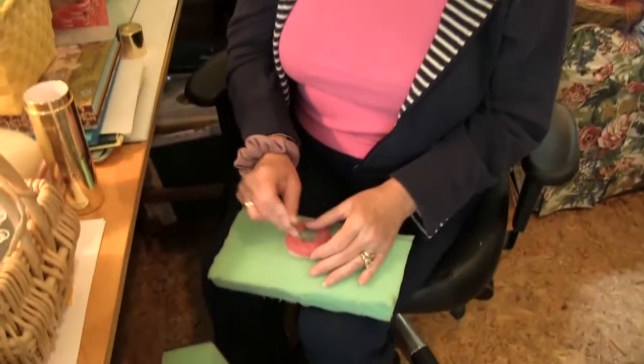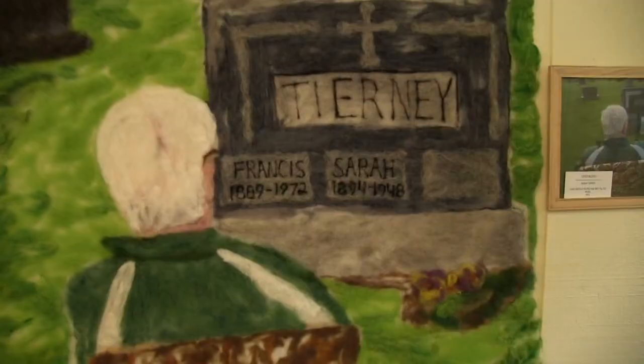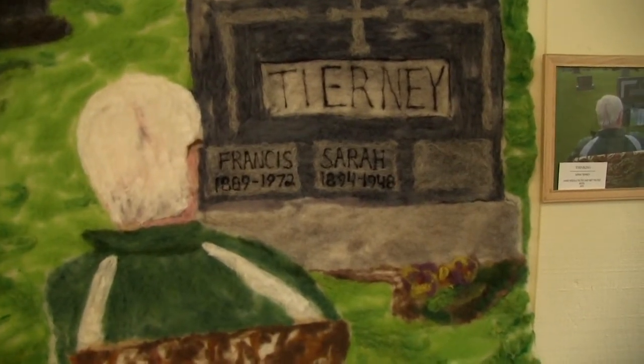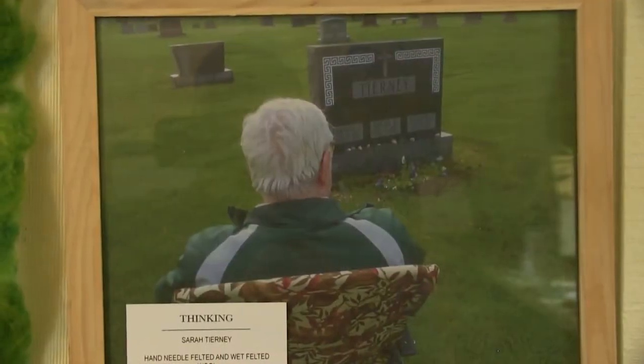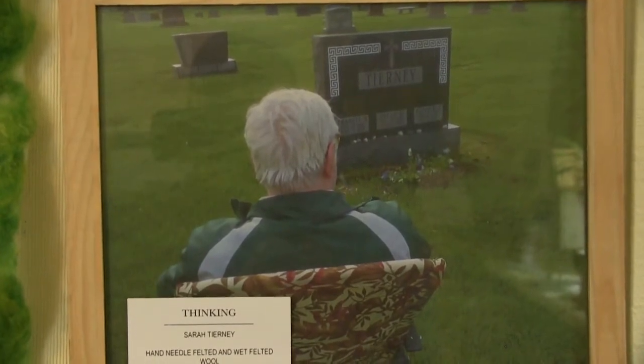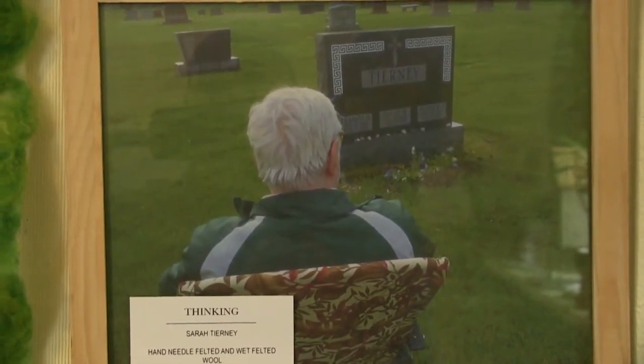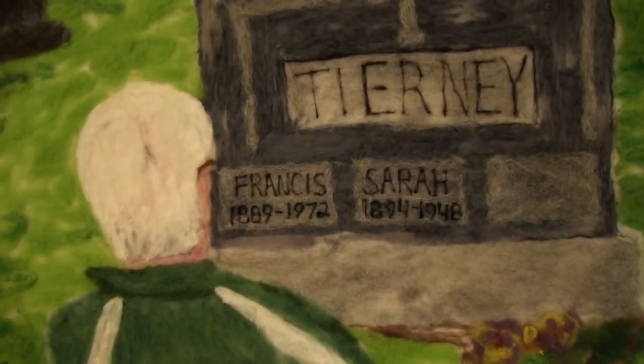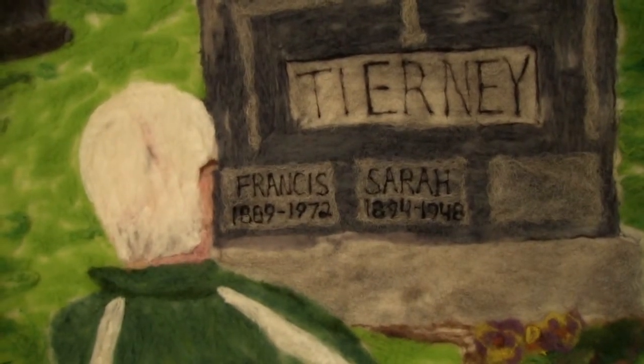So, get the idea. Tell me a little bit about the piece back here with your father and what you wanted to portray. Well, of course it is my dad, but I think it's a kind of universal piece. We're all looking at mortality, and it's reflecting on it. It happens to be my surname and the family's name.